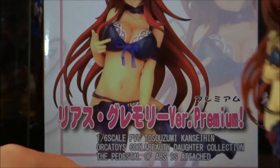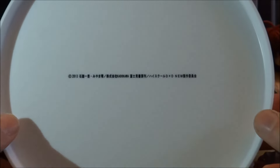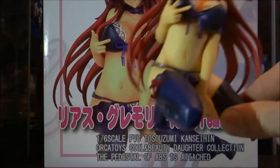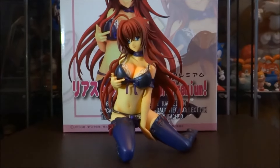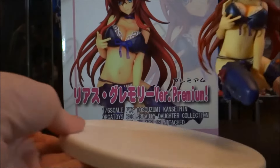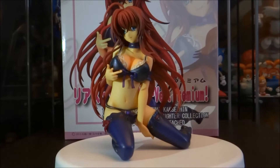Having a look at the base she's on — nothing too special about it. It's basically just a great big circular plastic board. On the underside you've got some Japanese text and '2013' with a High School DXD logo. The thing I do like about it is that there are no peg insertions on it — you don't necessarily have to have Rias on the base, she'll stand perfectly fine without it, as you can see. The base is quite big, so if you don't want her on it you don't have to. I do prefer her on the base — the big white base makes her stand out, almost like a centrepiece in your anime collection that draws people's eyes straight to it.